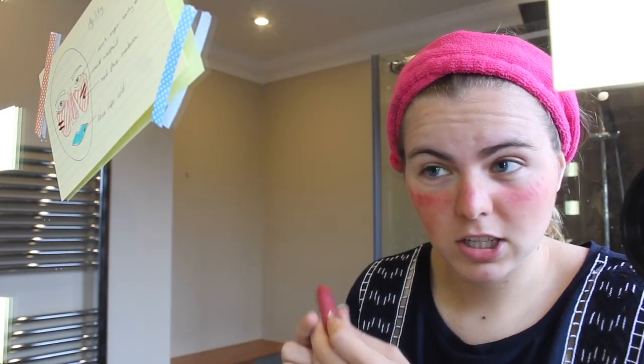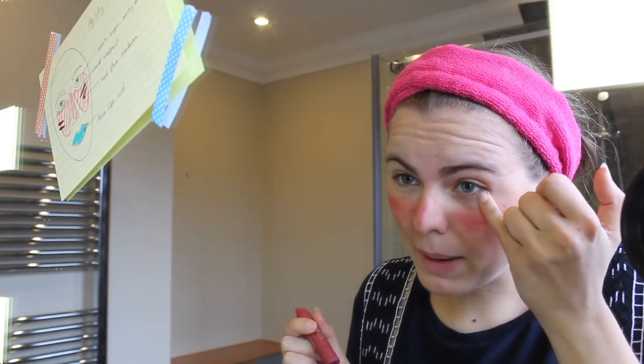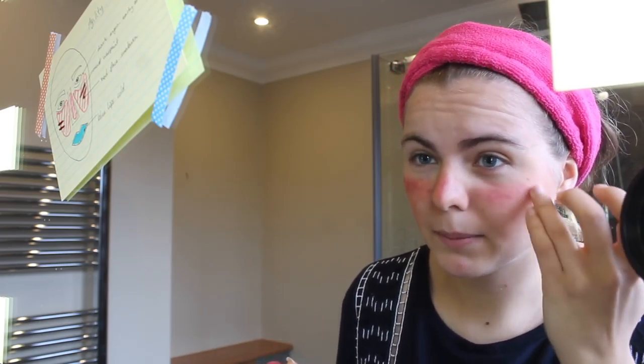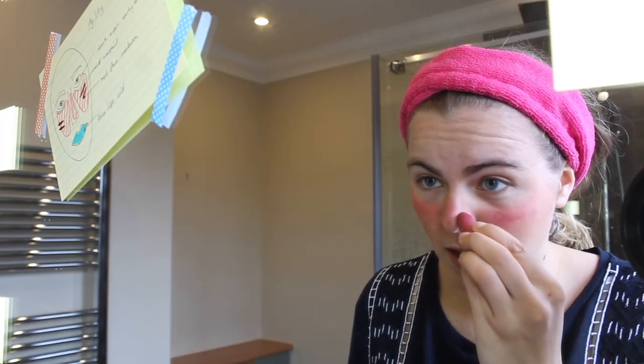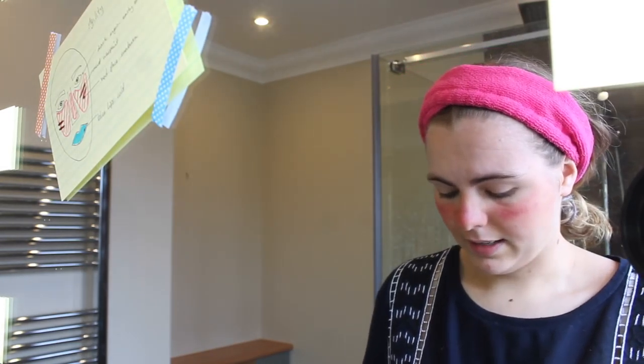Really, really try and get it on these cheekbones up here, but don't go too close to the eye because we want that nice yellowy pale bag underneath the eyes, just to make it look very authentic. Fantastic, this is looking great. Okay, so what I'm going to do next is I'm just going to take some blue and apply this to my lips, because to be involved in dog agility, you have to go out in the blistering cold. So this blueness of the lips just shows how cold the environment is.